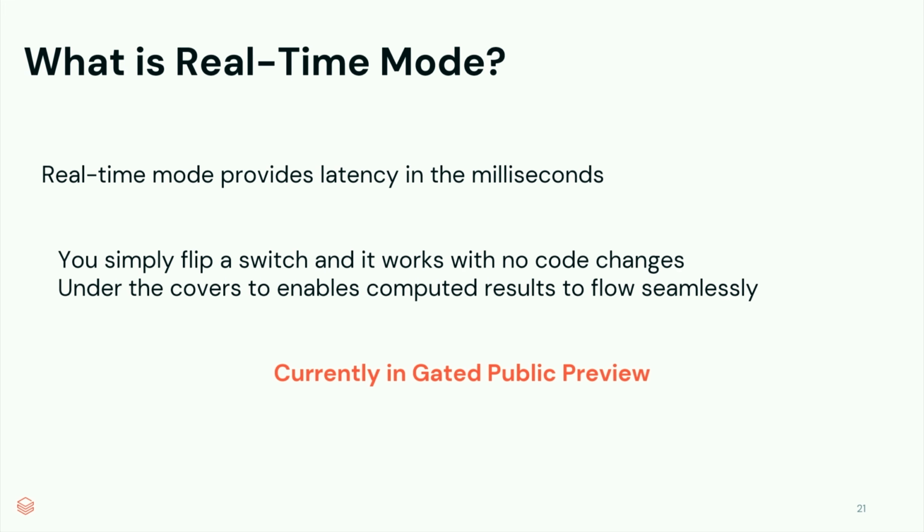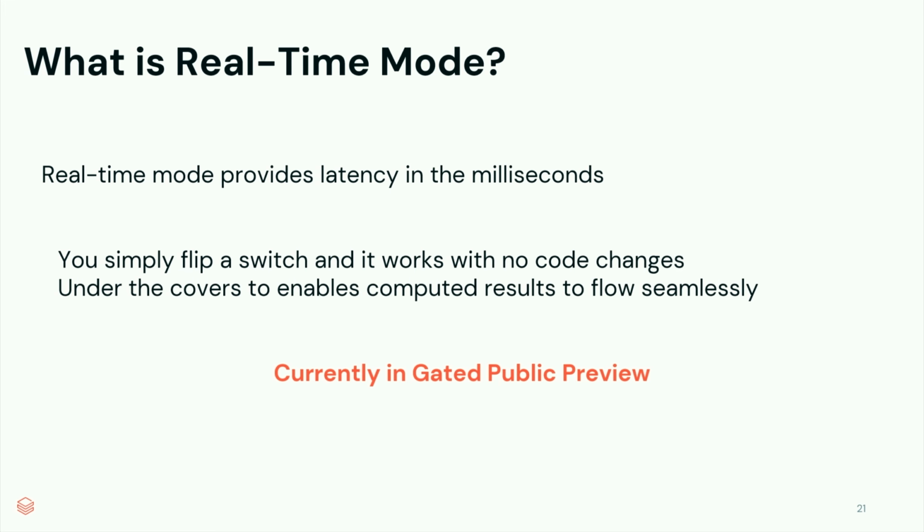So let me first talk about what is real-time mode. The real goal of real-time mode can be summarized in one sentence. The top goal is that real-time mode provides end-to-end processing latency in the order of milliseconds. And one of the other special things that we've designed is you can simply flip a switch to enable real-time mode. You don't need to change any code. It should just be simply flipping a switch and you can enable real-time mode in your existing structured streaming queries.